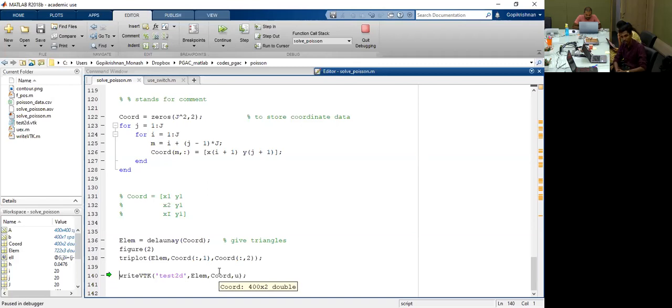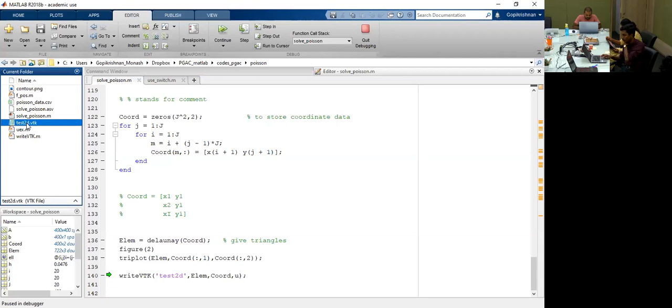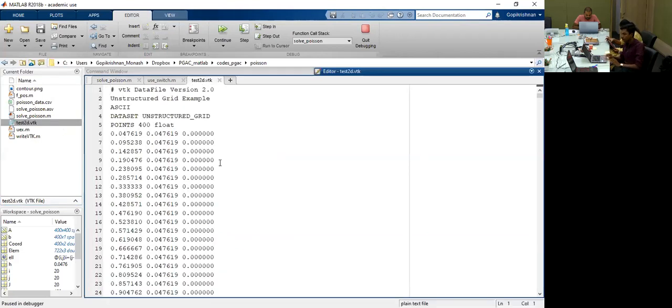VTK files, this is our second part we have to understand. VTK stands for Visualization Toolkit. It's an extension by Kitware, where we can store polygonal data. I will just show you a VTK file and tell you what are its components. VTK file construction itself is another universe. There are functions written so that if you just give the triangle connectivity matrix elements and coordinates, it will create the VTK data structure for you. You don't have to do anything manually.